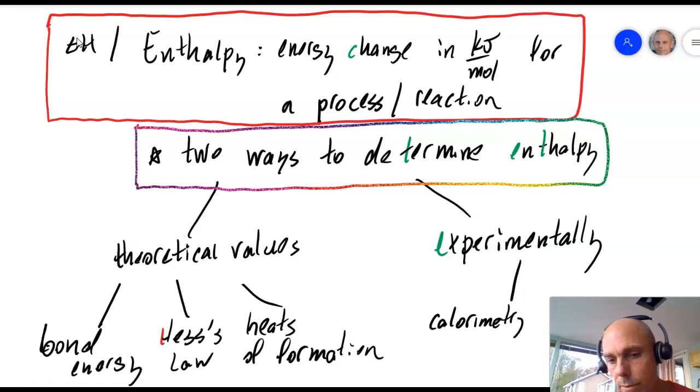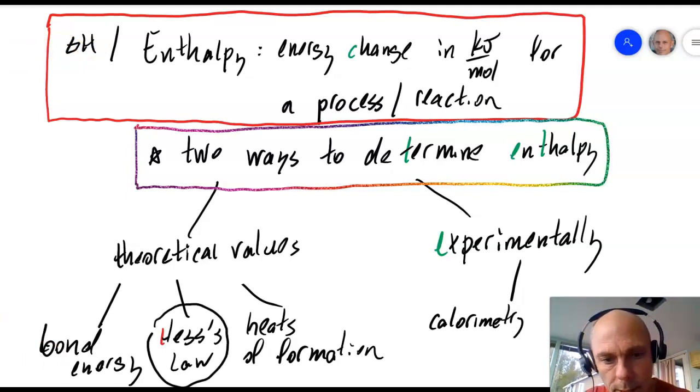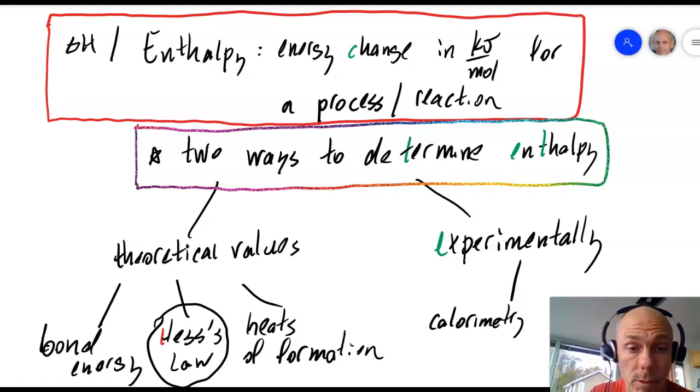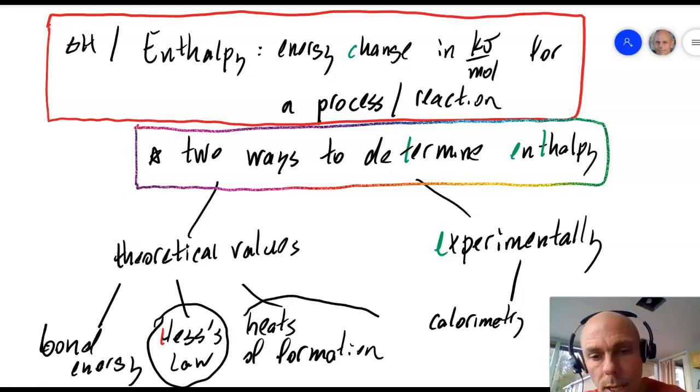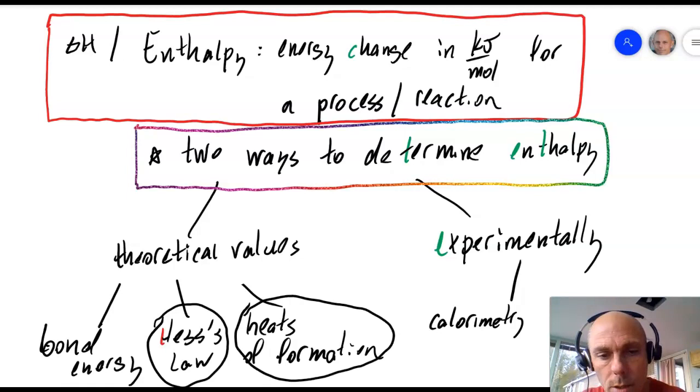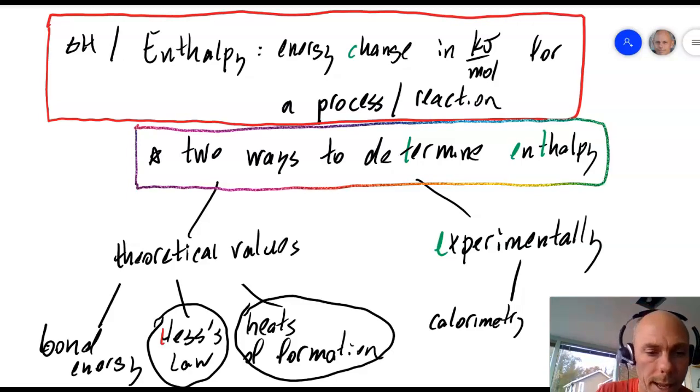And if you remember from prior science classes, and if not, it's fine, I'll teach it to you. Calorimetry uses that Q equals MC delta T equation, which Jackie Maurice was talking about today in class. Looking forward to this lecture. So again, today is about using Hess's law to determine enthalpy, and using heats of formation to determine enthalpy. And then next week, all of next week, and the week after a little bit, is going to be the experimental method using what's called calorimetry.